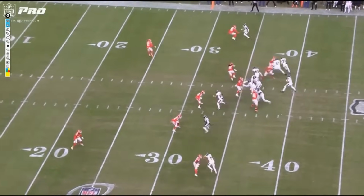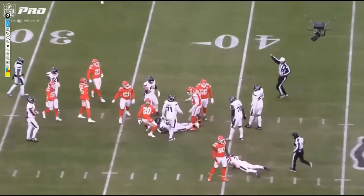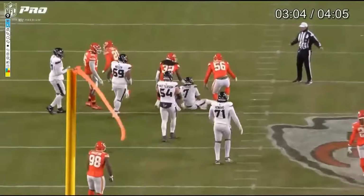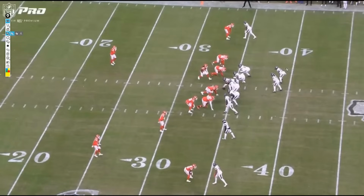Now we can get into a little bit of the empty protections. And for those of you who don't know, if you're not having tight ends or running backs kept in, what this kind of thing is called is empty protections, where you have 5 men in the protection. It's essentially treated like you have your running backs out here, lined up here, and there's nobody in the protection that can do anything.